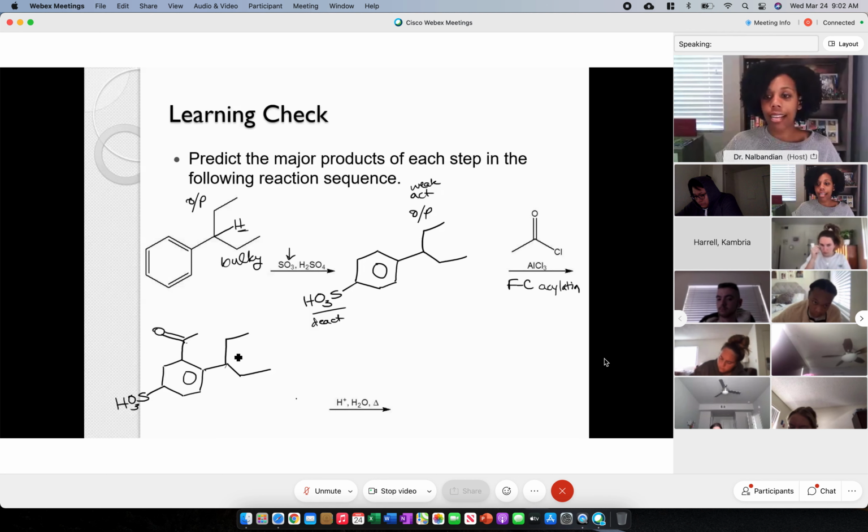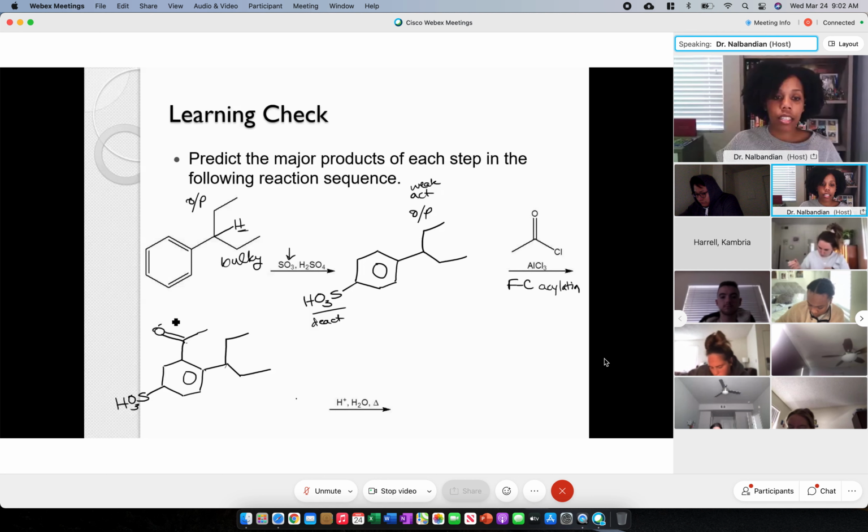So we have this acetyl group that we've added. With this, though, there's something else. Look at this. It's Friedel-Crafts acylation. There is a complex to that, aluminum and chlorine. That's a complex. So we always need an aqueous workup step. This step is kind of two-pronged. This step does 2 things. One thing that it does is it removes the aluminum chloride.